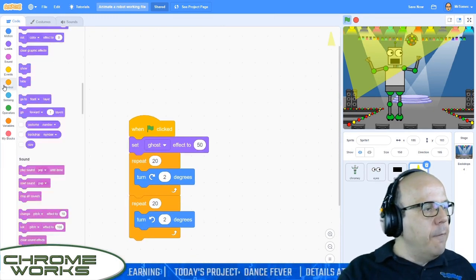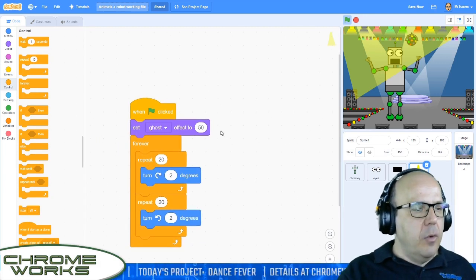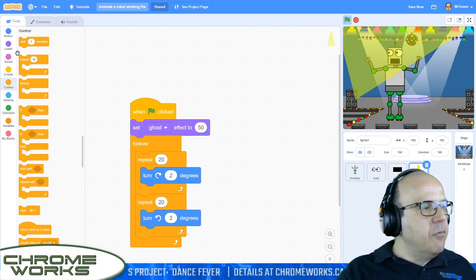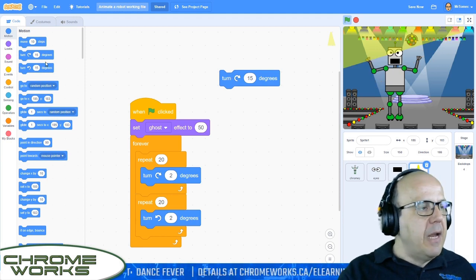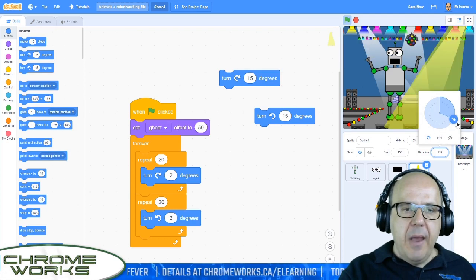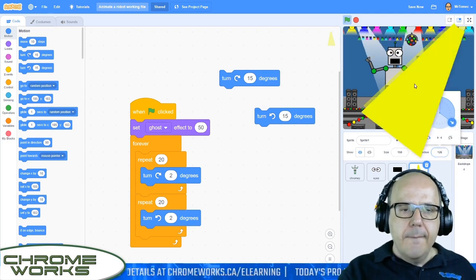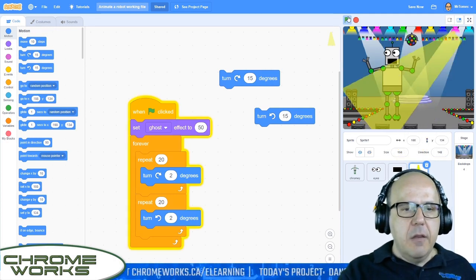And we can put that into a forever loop so that for the entirety of the game, it's just doing that. Now I want to make sure it's in the right starting position. So let's rotate it around until it's kind of in the middle here. I'm just going to hit the rotate button a couple of times, or I can actually spin it using this directional command. So that looks like a good place to start. Just make sure this is looking good. Okay, let's click the green flag and see what that looks like.